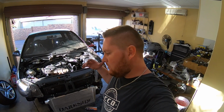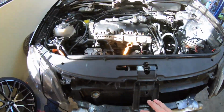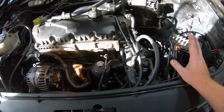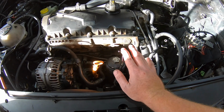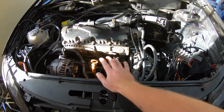This is it, boys. I haven't picked up the camera in a while, but it's, I would say, 90% together. I need to do the boost pipes, the intake pipe, the exhaust is on, and a few other miscellaneous stuff, but the big stuff is on. I'll put oil in the motor. The next step for me would be to fire it up and see what it does.